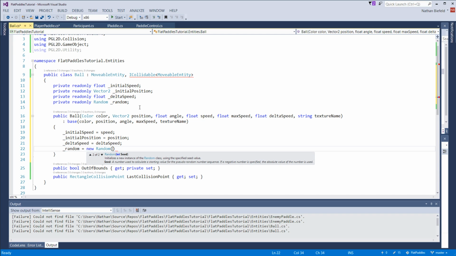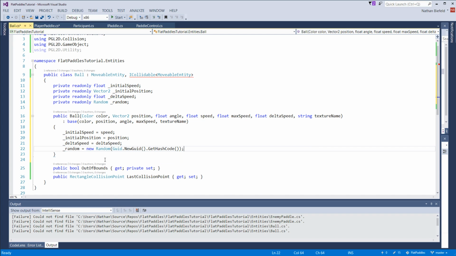As you see, if I press the down arrow key on the keyboard, I get the overloaded method where I can provide an int seed. So I'm going to use Guid.NewGuid(), but we need to convert that to an integer, so we call .GetHashCode().